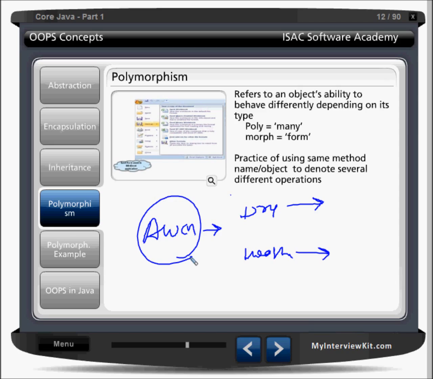This is polymorphism. In Java, we create an object, and if that object works differently in different circumstances, then we can say it is polymorphism. There are two ways to implement polymorphism in Java: one is overriding and second is overloading.